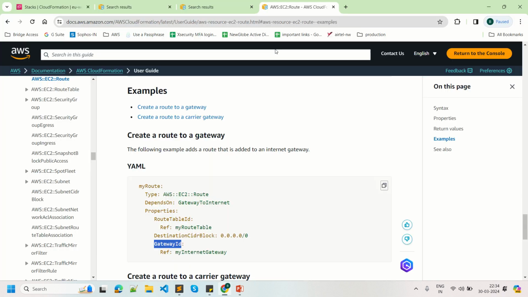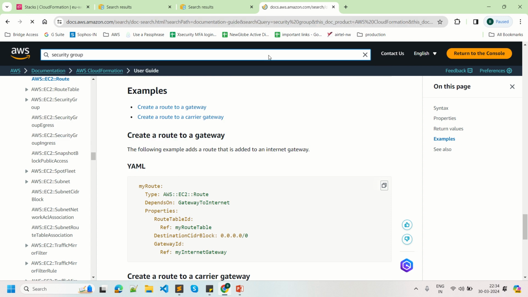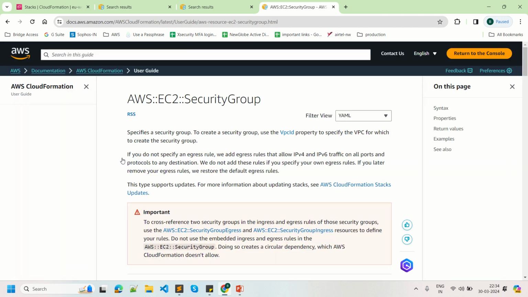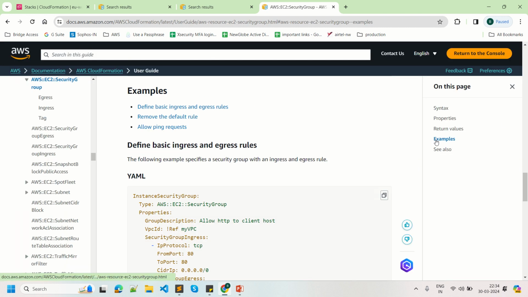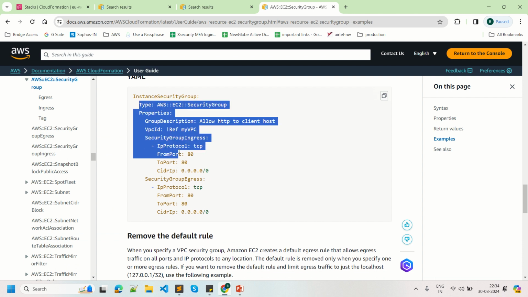So let me go through the reference documentation. So this is the documentation for the security group. Let me go through the example. Okay, let me copy the entire thing.